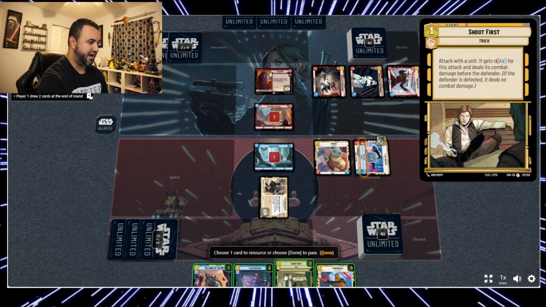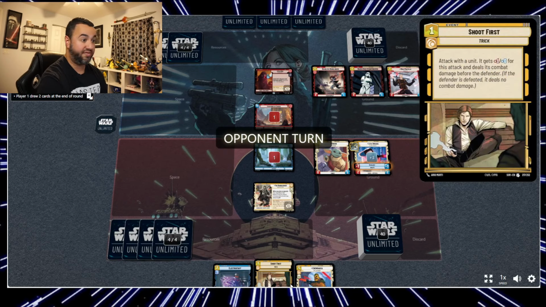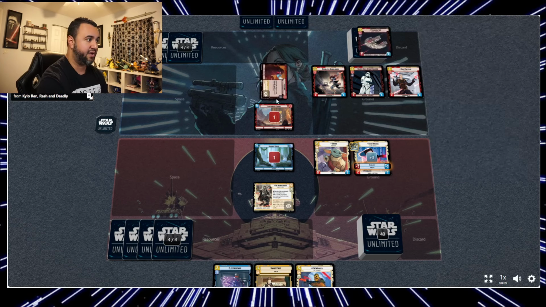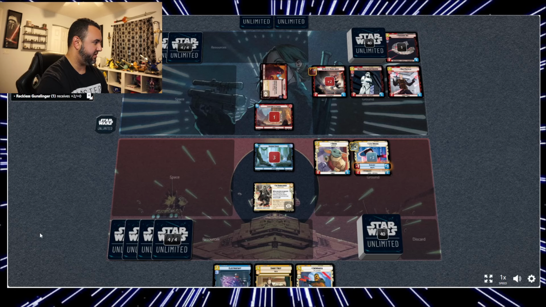Shoot first and a Chewbacca. So I don't want to play him. But I do want that Chewbacca. Chewbacca and Sentinel in an aggro deck is pretty good. So we'll immediately play Electro Staff on Grogu.